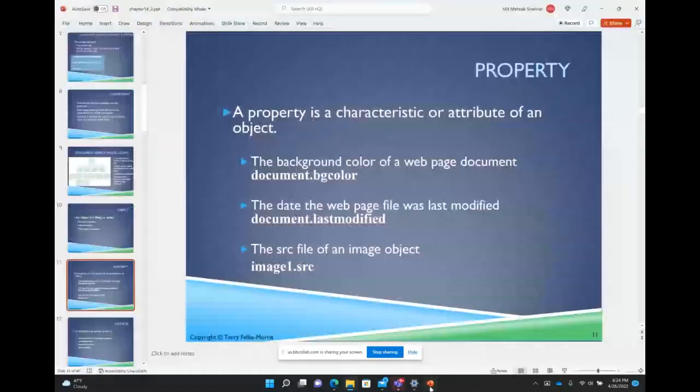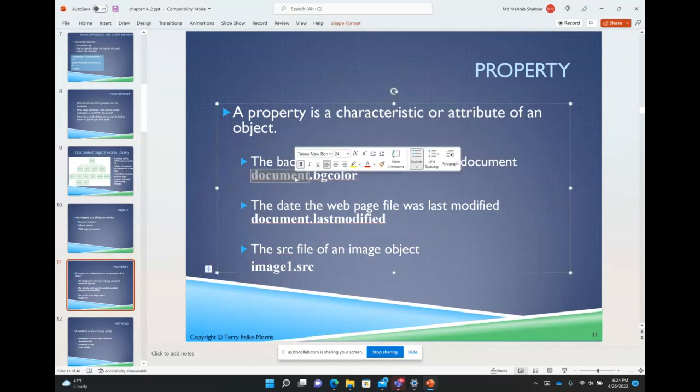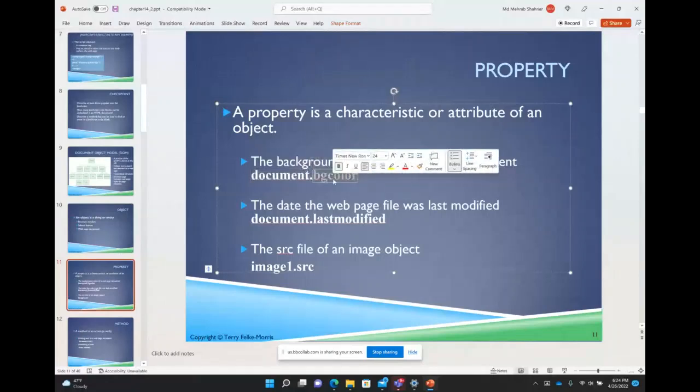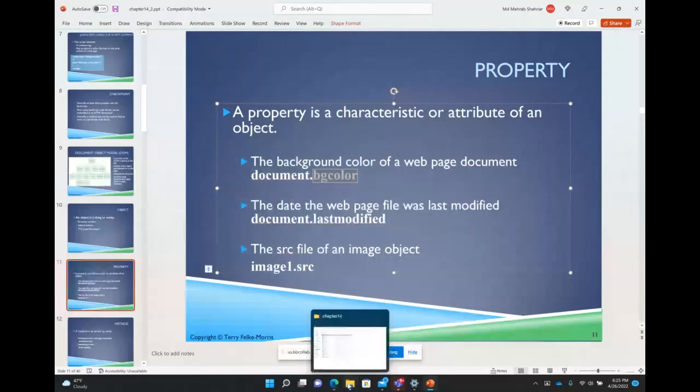So let's go back here. For an HTML document, JavaScript can access the whole document object using just this document keyword, and then using .bgColor, this is the property of that object. Or every document has a last modified date, right?